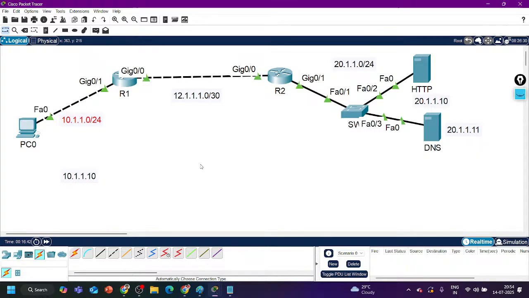Then that means, Praphul, on the PC we don't need to configure just the IP address, or do we need to configure multiple things? You need to configure IP address, subnet mask, default gateway, DNS server IP address, sometimes WLC IP address, sometimes SNMP IP address, right? So DHCP is the protocol responsible to provide these services. DHCP is not only responsible to provide the IP address. DHCP is responsible to perform the initial configuration of devices.